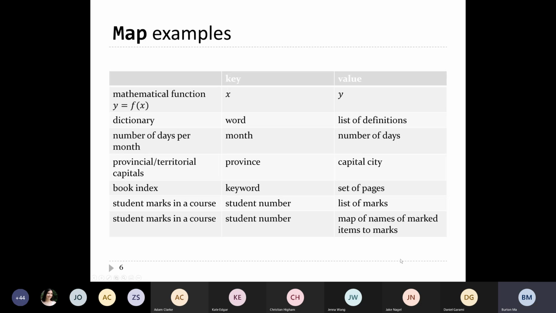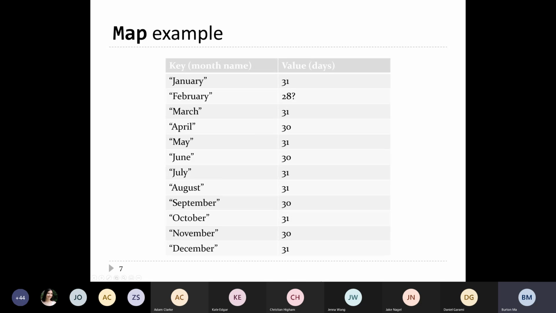So you can have a map whose values are other maps. You can have very complicated representations of maps. These values can be any type. The keys can also be any type, but it would be unusual to have a key that's another map.